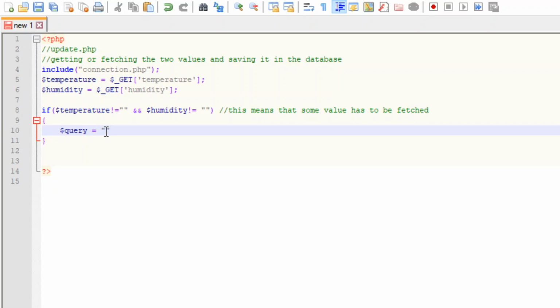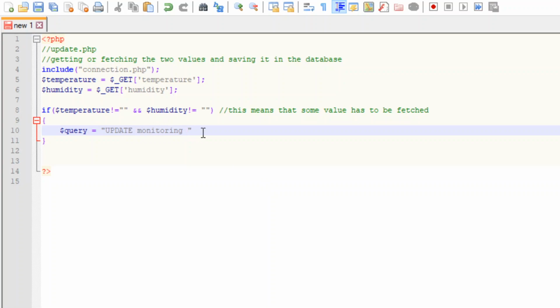So I'll write down update, and then the name of our table. That's why I told you to remember the name of the table, because even I forgot. I think the name of the table is monitoring. Whatever you have written, just give the name of your table here.